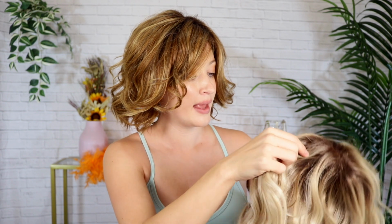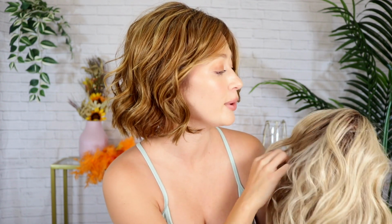But with time, what I found with Simmer is that the permatease, one, you can't really see them anymore because I've had her for so long that they, at this point, just honestly lie really flat now. And so for that reason, you can't really see the permatease and you can't really feel them either because it's an older wig and it's lying flat. But when I first got her, I would say the feeling of permatease was pretty identical to this one. They were about the same, in my opinion.